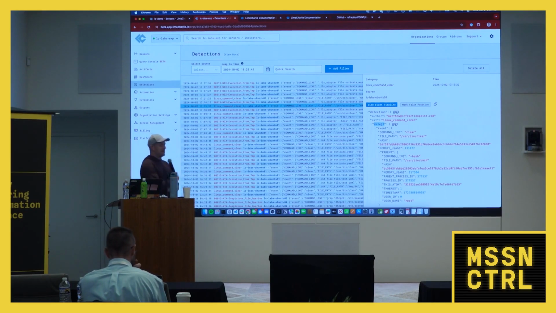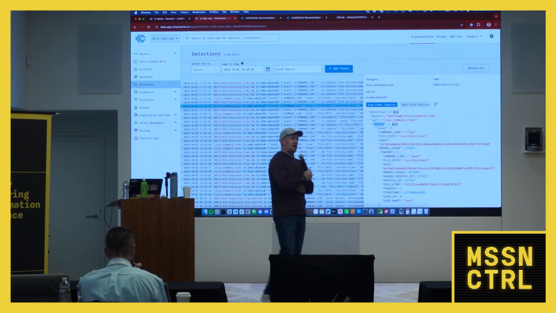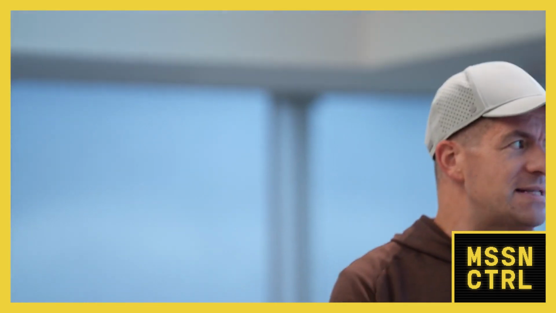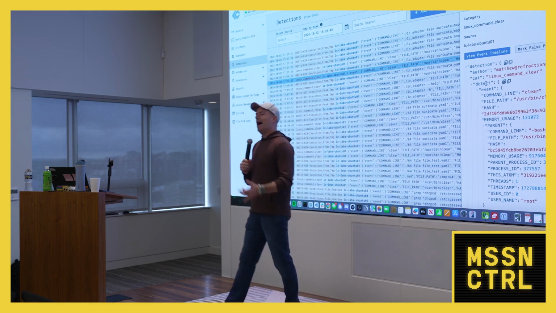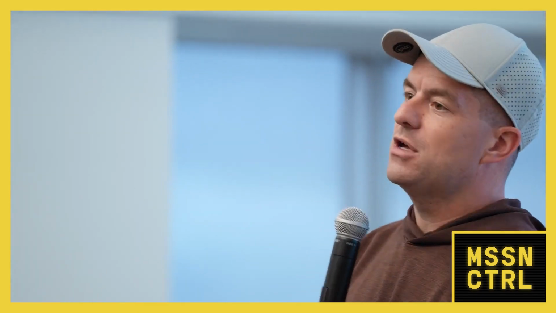But let's just say, hypothetically, I wanted to write a detection for this detection. Let's say I was like, you know what? I'm interested in every single time the clear command is being run. That's my starting point. I'm also really, really interested in every time it's run from a bash prompt or a bash terminal. I could write two detection and response rules if I wanted to. One of them would be for every single time the clear command is run, and the second one could be every single time the clear command is run and includes bash. But I'm going to have a duplicate in there, and I don't want that.